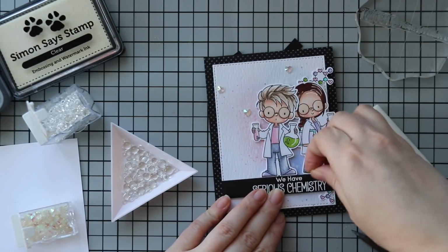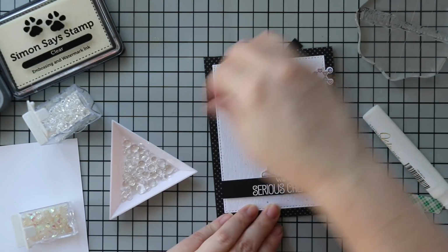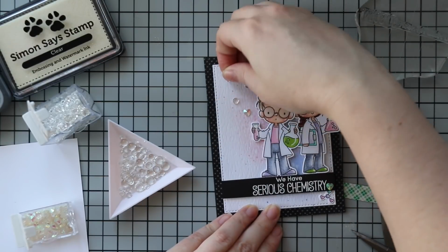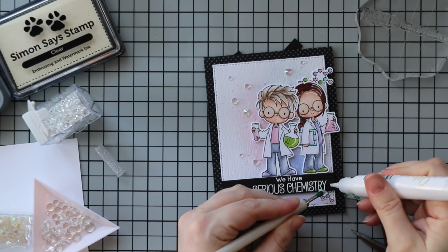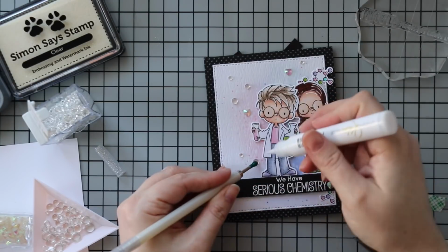So as a final bit of embellishment, I couldn't resist adding a little bit of bling. The hearts are blingy. These are the Studio Caudia iridescent hearts crystals that I love. So those were fitting with just the theme of this and the beakers and the bubbles and everything. And then I also am adhering some little Studio Caudia clear drops.